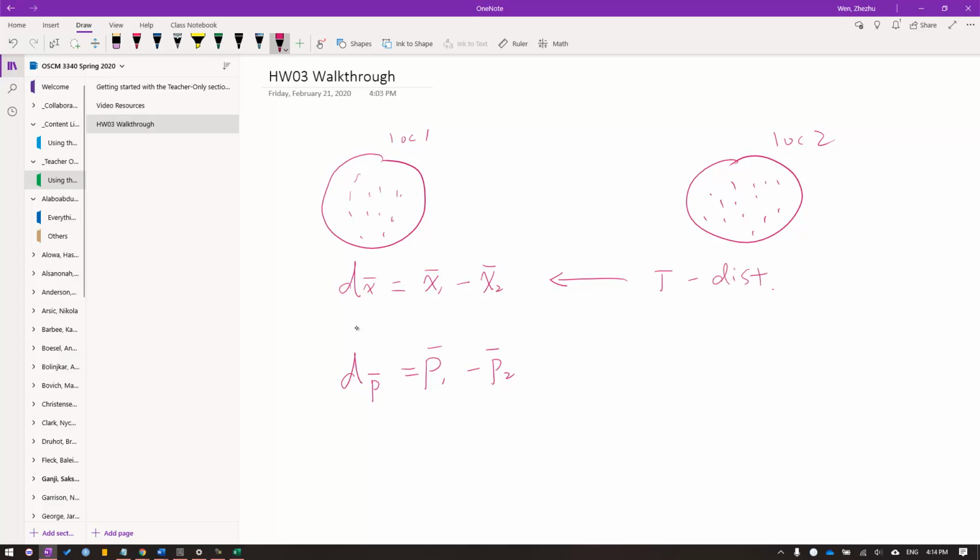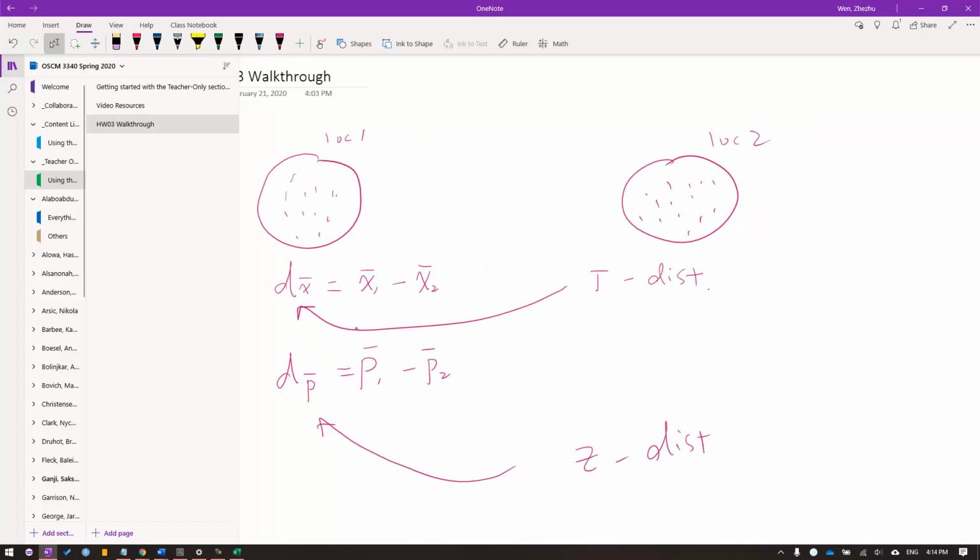Okay, and then I did not teach this part in class, but I assume that you can understand after you know what you're doing. Okay, so this thing, let me make it more clear here. This thing follows T distribution. This thing follows actually the Z distribution. Okay, so anytime you are estimating something, you need to find out what distribution it is using. Okay, so T distribution is what it's using, and the difference between proportions is using the Z distribution.